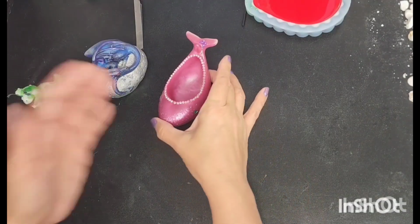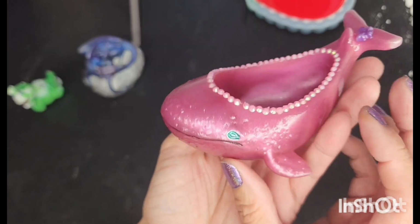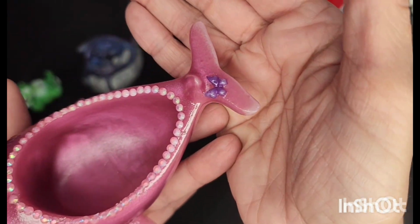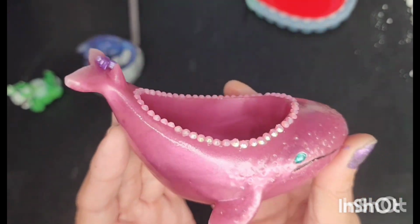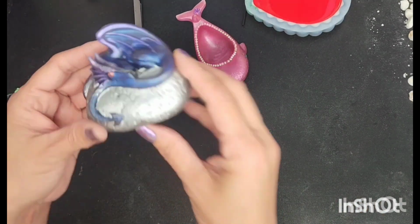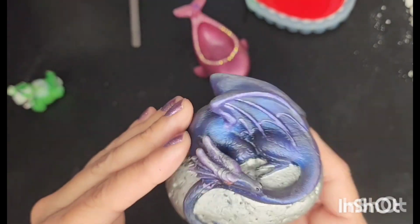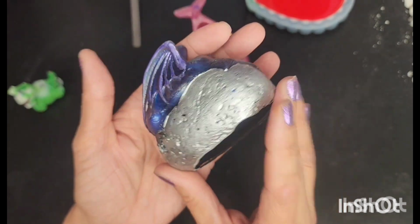Alright guys, so I got these done. I painted them up. Painted the whale's eyes, drew on the mouth, filled it in with some black. Put one of the little purple butterflies that I had made, and then put some pink rhinestones around the opening, just to make her look a little prettier. The dragon, I painted the stone, painted his eyes, around his wings and his head, and I painted his little nails, and then I sprayed him up.